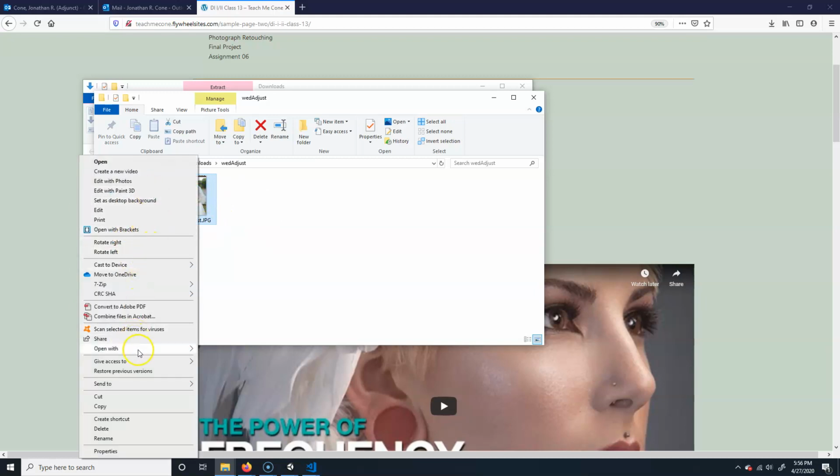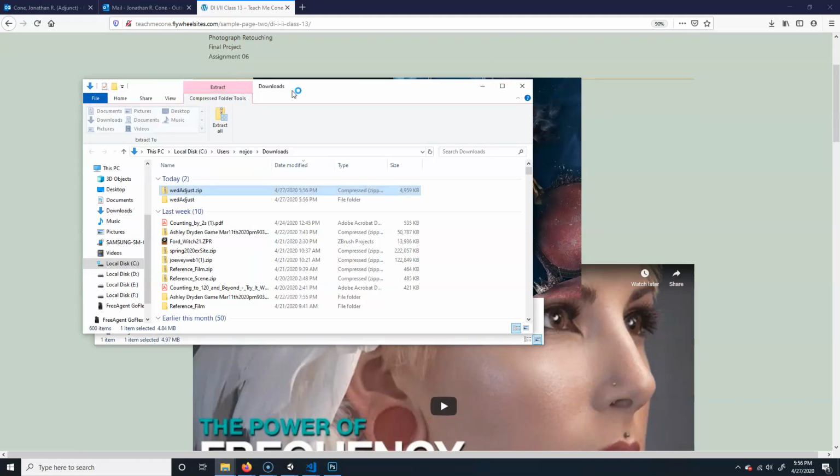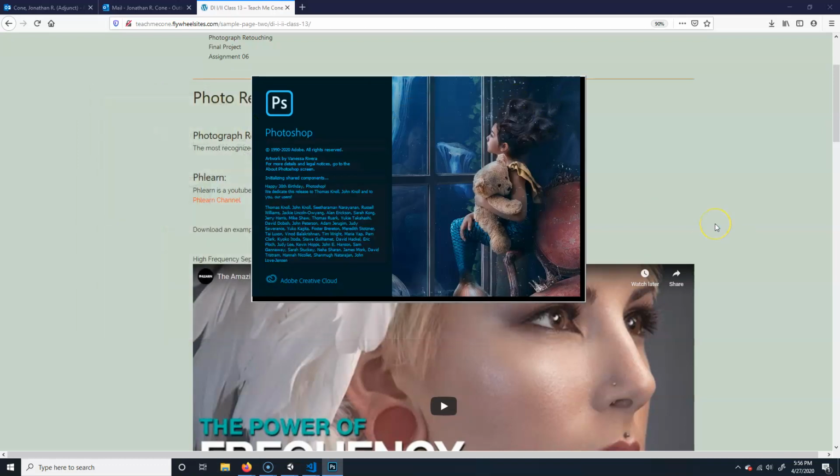Open with, and we'll do Adobe 2020. I am not a photographer, so I don't have a lot of really good photos. So I'm just going to use a wedding photo from the last time I smiled, really. But we're just going to wait for this to load up.